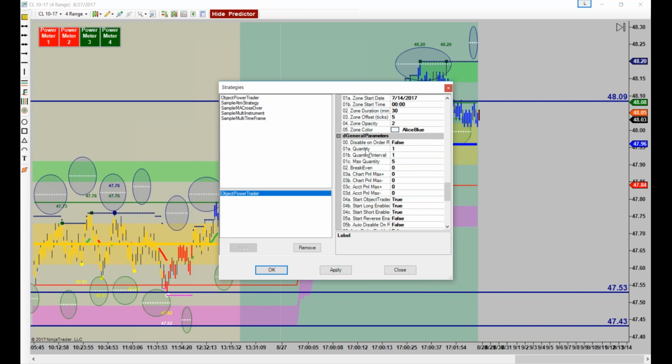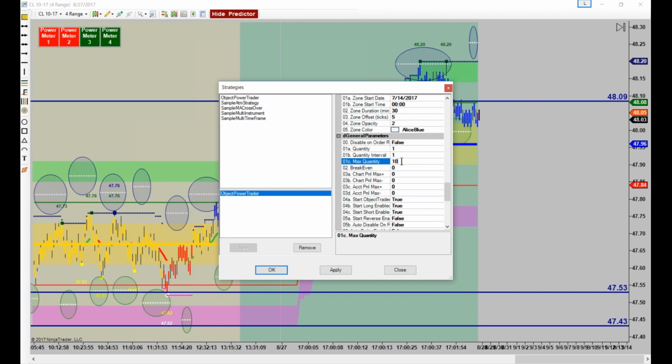That's just how many contracts per chart. If I set this at 5 and I wanted to trade 10 contracts of oil, I'd have to use 2 charts, or I'd have to go in here and change this to 10. This is just the number of contracts per chart.